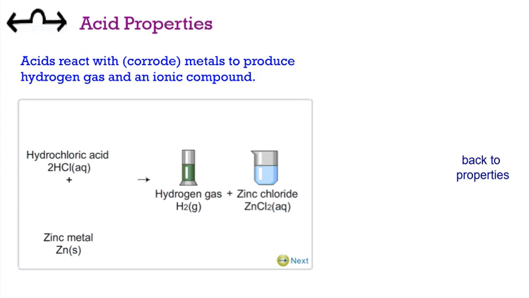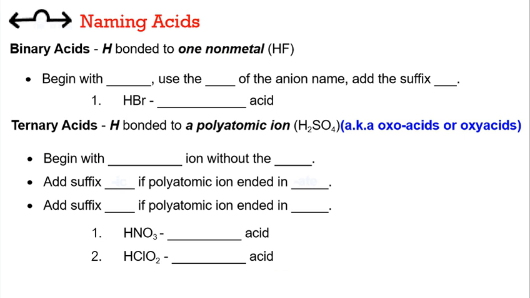Go back to our properties. So speeding forward into naming, we're going to move into nomenclature for acids. Now we've done this before, so I'll go relatively quickly, just reminding you of a few key ideas. Binary acids begin with hydrogen, are hydrogen bound to one nonmetal. For example, hydrofluoric acid. We use the prefix hydro, and then the root for whatever the anion would be. In this case, fluor, or in this case, bromic, hydrobromic acid.